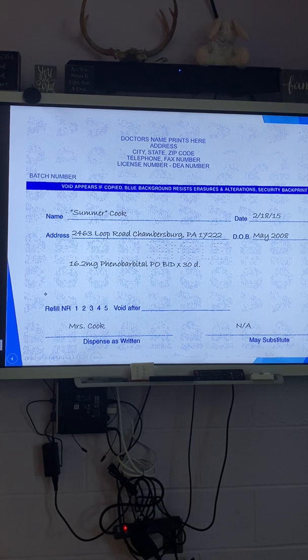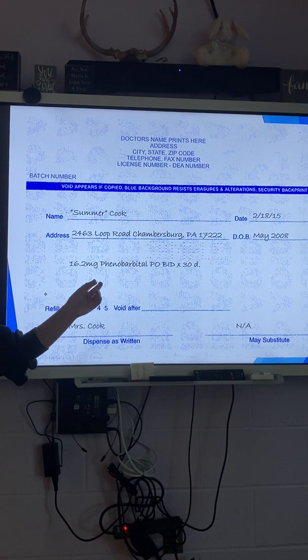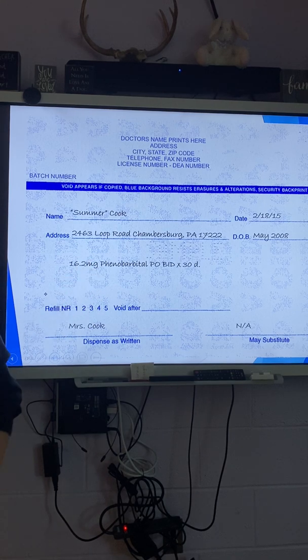And the prescription is 16.2 milligram. You're like, what? Cook, why are you talking about milligrams? It's just a tablet. Okay? That's the milligram of the tablet. It means nothing other than when you go to get it off the shelf, that's the milligram that you're going to choose. Okay? Does that make sense?